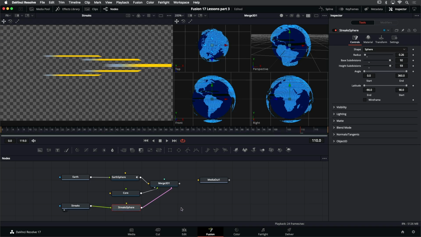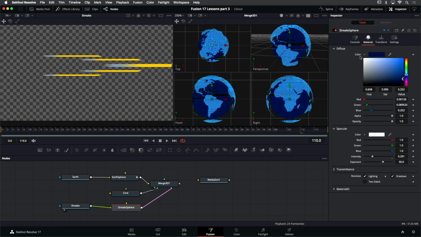Okay, you might have seen a little bit of change happening in there. On the viewer on the left, viewer number 1, we see our streaks are yellow. And on the viewer on the right, they look pretty dark. So just remember that since we copied and pasted our core, it has that material of blue. So let's go back and reset that to white. And when we do, now we can see that this sphere is using the image values from our 2D image.